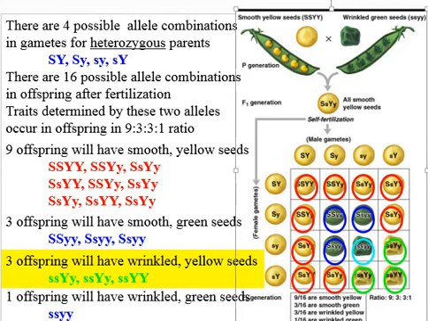This is what Mendel did. He took hundreds of offspring and counted how many of them had yellow seeds, how many of them had yellow seeds and were wrinkled, how many of them had green seeds and were smooth. He looked at the proportion of offspring for hundreds of these to see what the combinations of these 2 traits were. And he did this multiple times with multiple traits. And he came to the conclusion that the ratio that you get when you cross 2 heterozygous parents was 9:3:3:1.